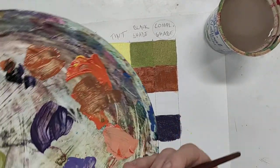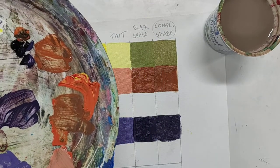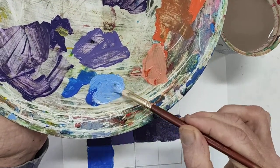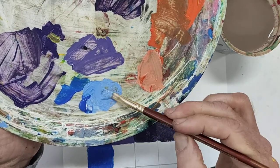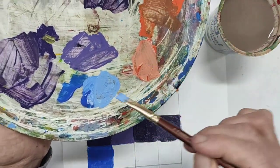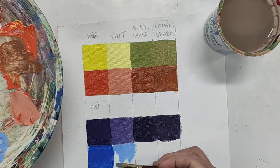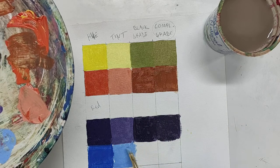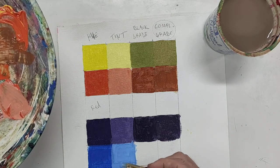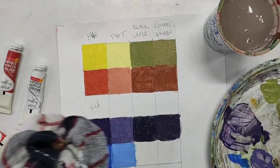So with my blue, let's first pick up the white to create our tint, and let's do this like a similar. Oh, sorry, I'm off of the camera there. So try to mix in the same amount that we mixed earlier. So that was that with the yellow, the same with the orange, and now with the blue. And put this down. Once you've got your tint finished, you can go ahead and clean your brush to work on the black shade.